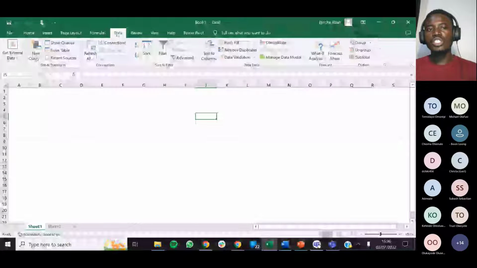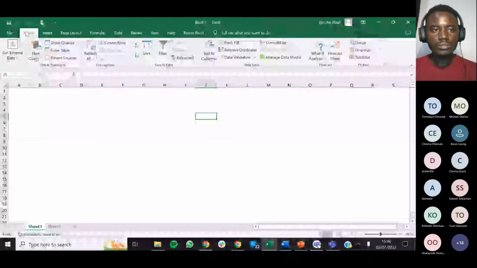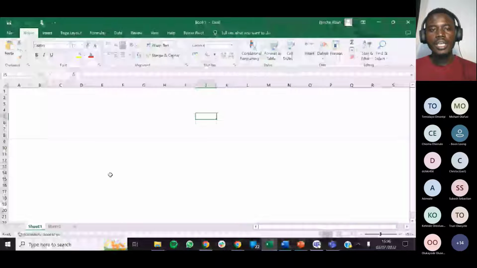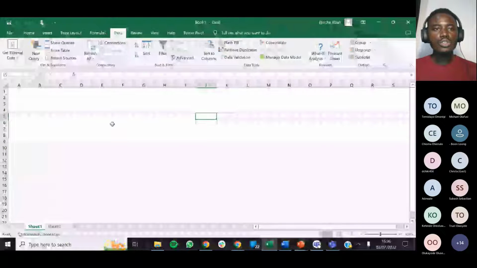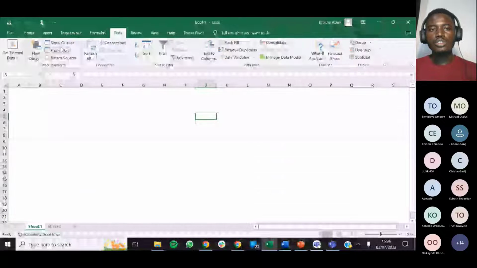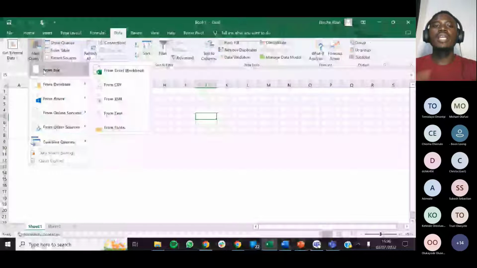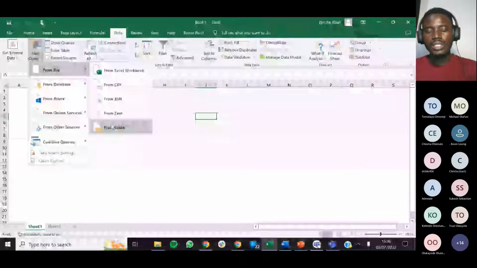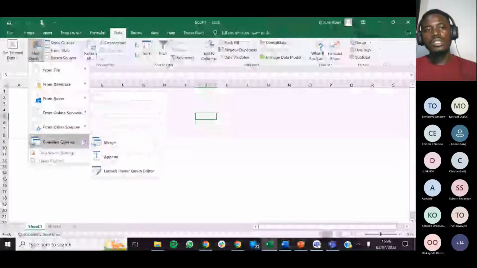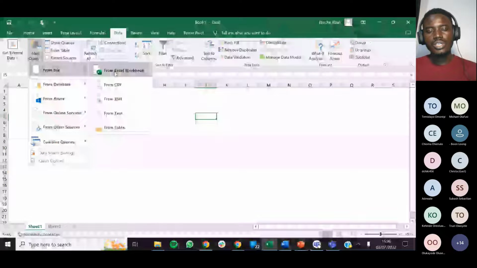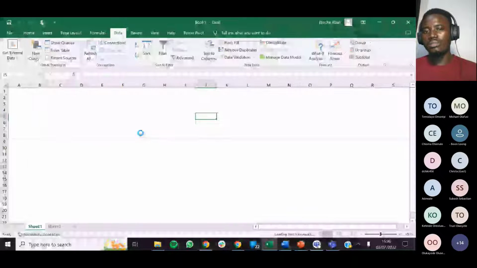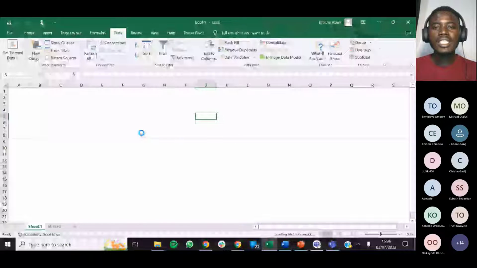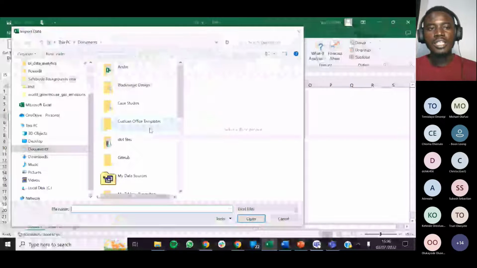So what you do by default is, if you're in Excel, you'll be in home, right? So you want to go to data. If you go to data, you have the options to show queries if you have existing ones, but now we want to get data from an Excel file, right? So you go to Excel, you have other sources, but we're not using other sources here. So you click on from Excel. This is going to bring up an interface where you have the option to pick the data.